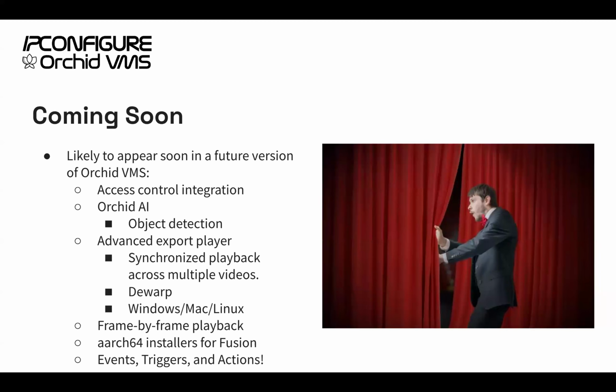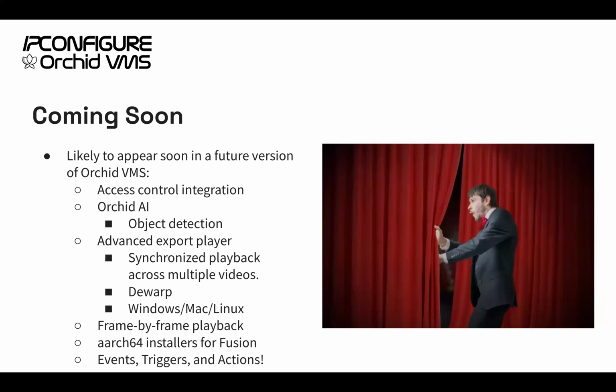We're trying to build this in a generic way, but we are working on a specific access control integration now. It'll allow you to view Orchid video and get the full Orchid user experience within that access control system. Next, probably the biggest feature in 25.9 is Orchid's AI engine, which is due to be released in September.